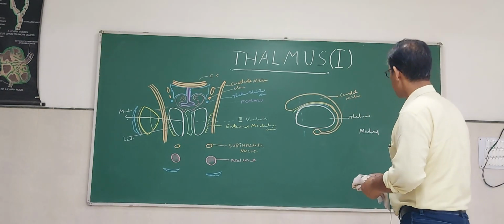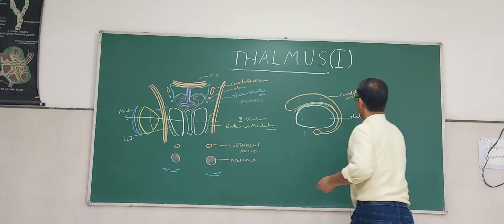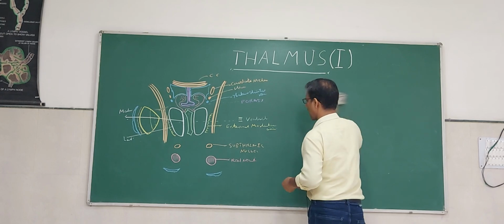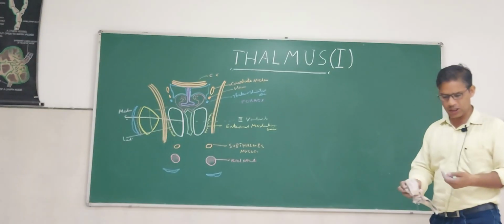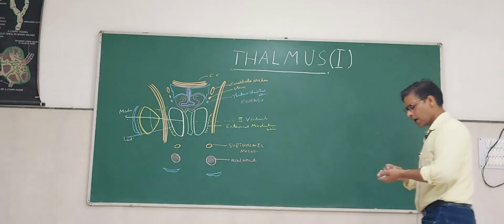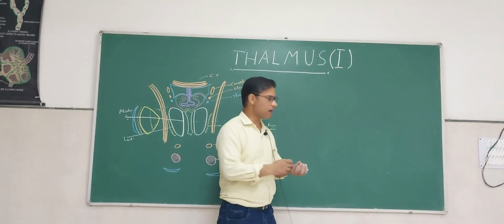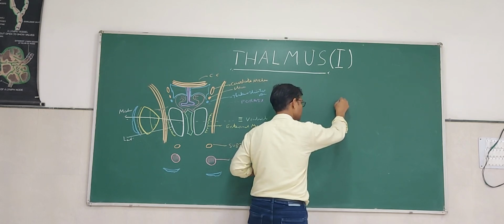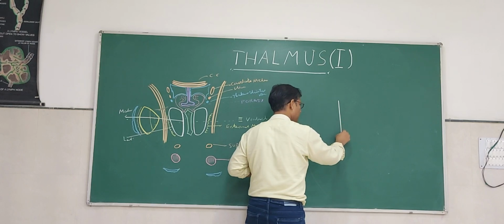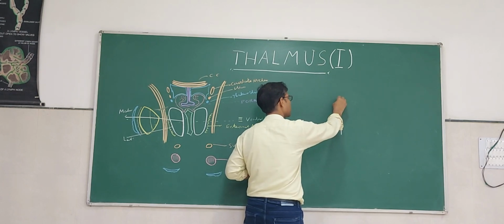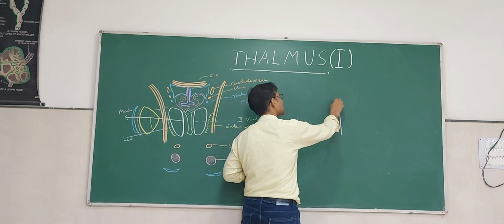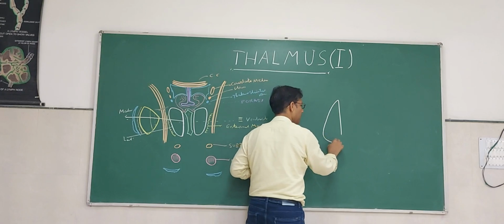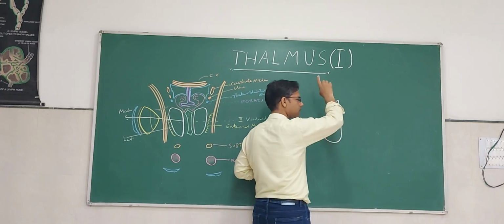Now coming to the real thalamus, I want to rub out this diagram to draw a real thalamus here, and see how the division of the thalamus works. Okay, now I am drawing the same thalamus which we are discussing. The thalamus is more vertical on the medial side because it forms the boundary of the lateral ventricle, with a much pointed anterior end and a broader posterior end.